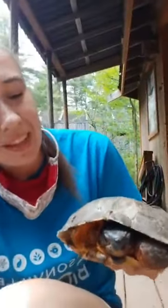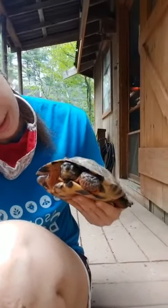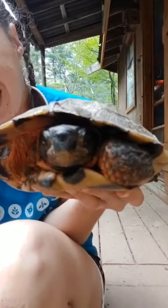And you can see all that pretty orange that he has. It makes him unique, different from our other ones. His shell is also a lot different than our other turtles. Right? I'm still getting used to all of this. I'm just going to put him down again and let him walk around. It's what he mostly enjoys the most. Let's walk over here, a new place for you to say hi, explore.